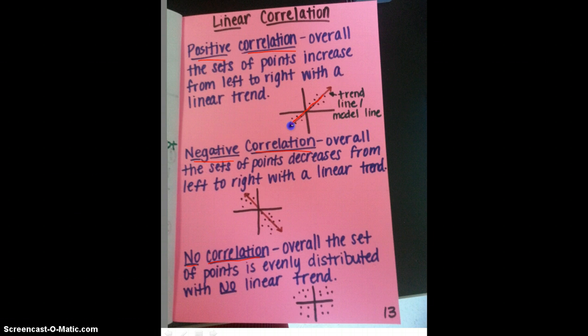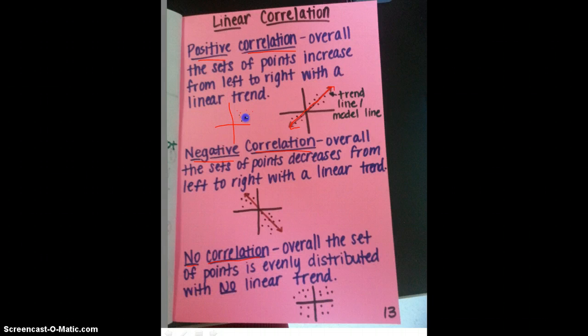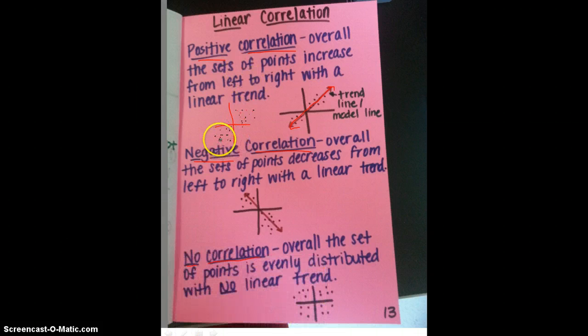We draw this line in the middle of all of our scattered points. Okay, so if I had this for an example, if I had all these bunch of points, let me change the color real quick. So I had all these little points. I would take a line and I would just draw it in the middle of all these points. Okay, that's about in the middle. So that is called a trend line. It's not connecting all the dots together. It's just a line that goes through the middle of all my scattered points.